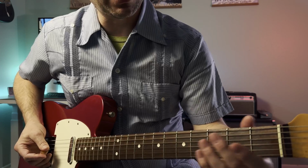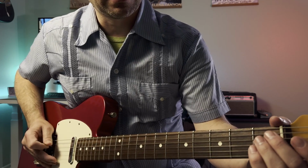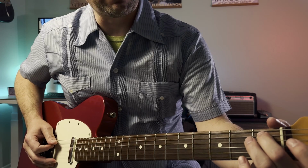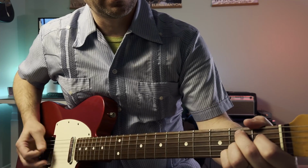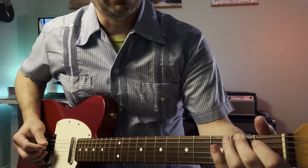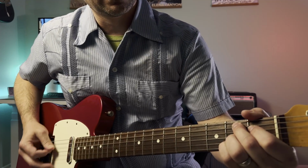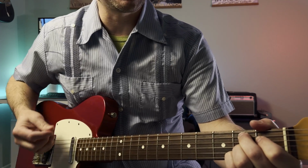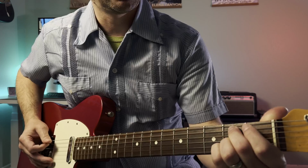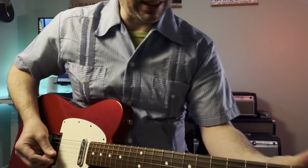And then when he would change to the B from the E, a lot of times I think he was kind of hitting the A twice, open A, and then on the first fret, A. And then, so he would lead in. And then when he would go back to the E from the B. So let's run through that one again, starting on the E.